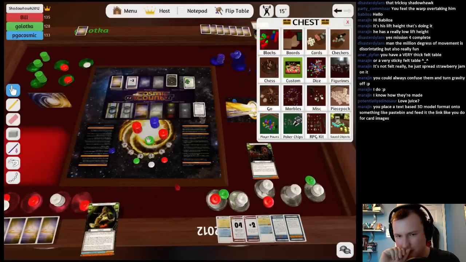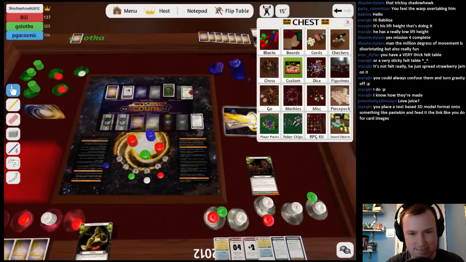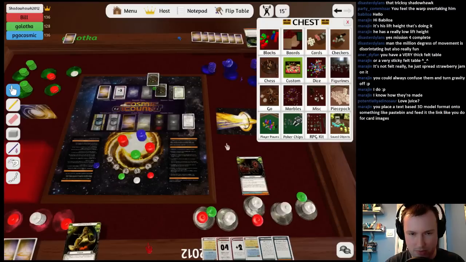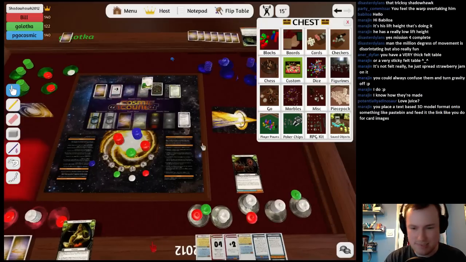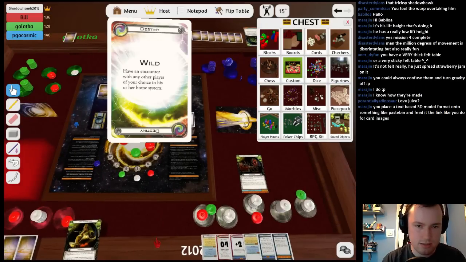Okay. And it is green. No, I want to go Forge. Okay, I got one. Green again. Darn it! This means I'm going to be back in the fret zone again. Wild. And what's that say? Have an encounter with... I'd have to turn that around.